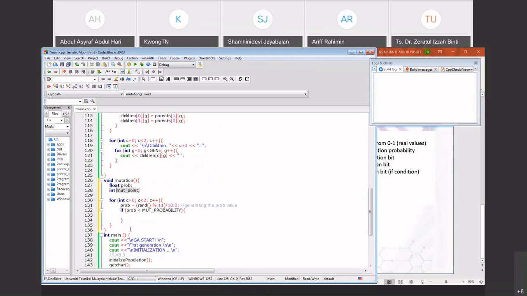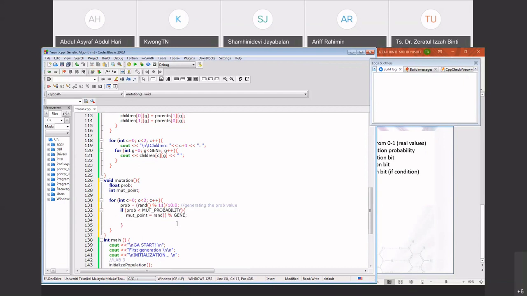But at this stage, since we have 8 genes, we just have one mutation point. So first generate the mutation point: random modulo gene size. We have 8 genes, so it will give us from 0 to 7.